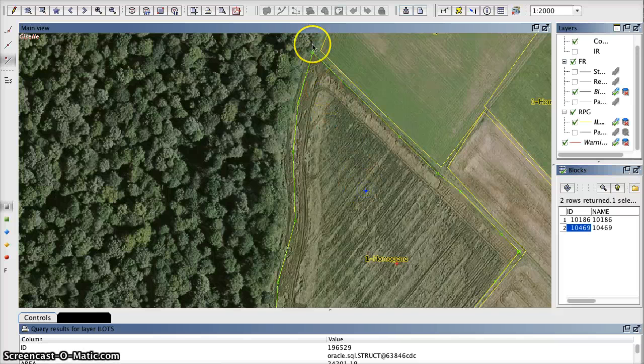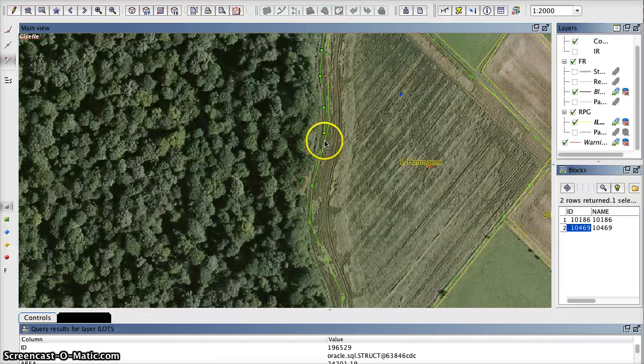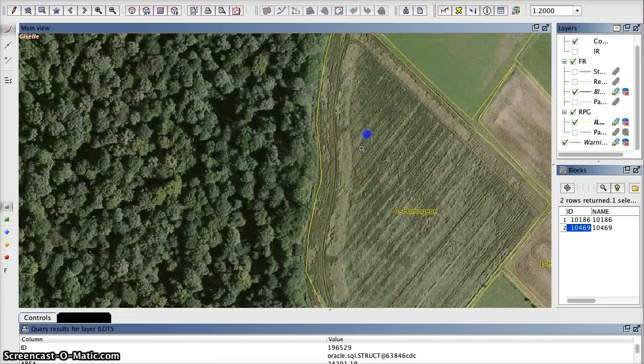So click inside, start here, follow the boundary visible on the ortho. I would like to join. It's correct here.